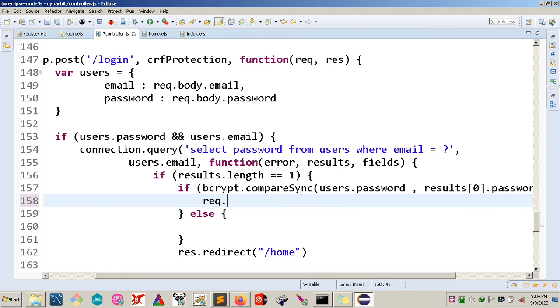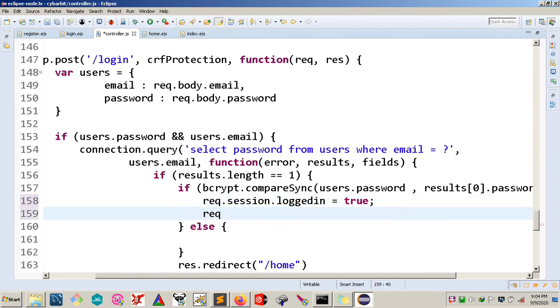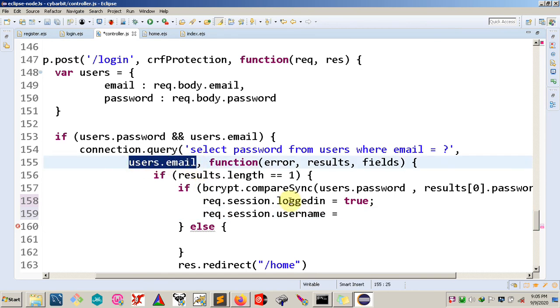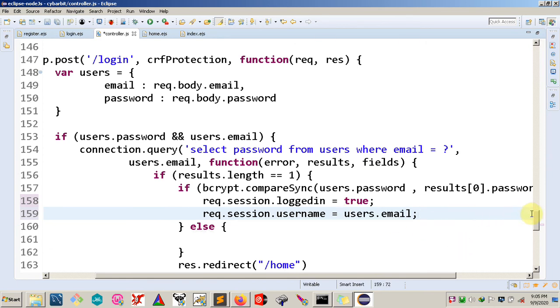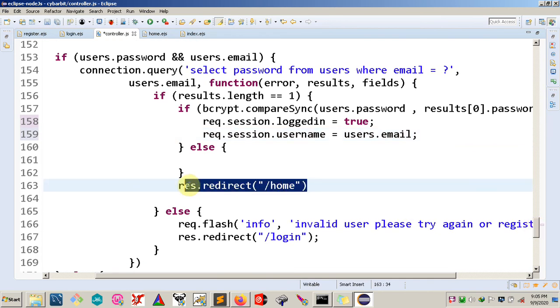So I'm going to say req dot session dot logged in is equals to, and I can actually go ahead and say req dot session dot username is equals, probably set this email, and I might want to grab this and paste it inside here.